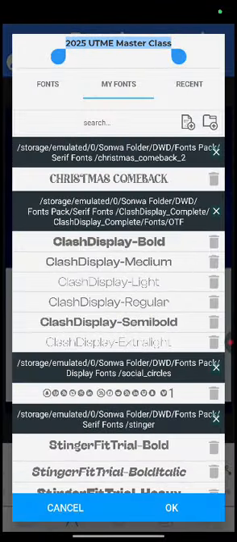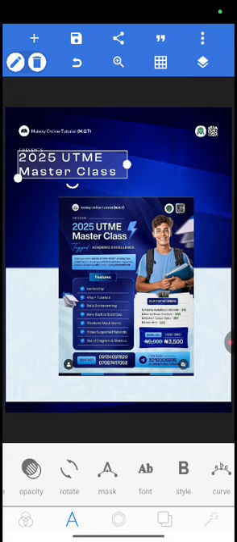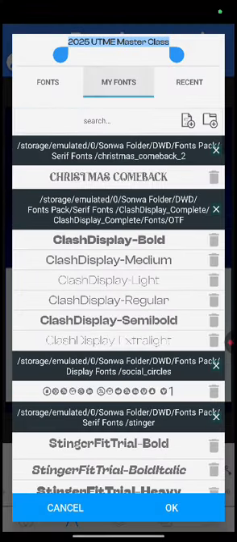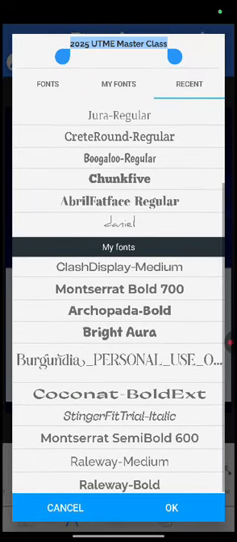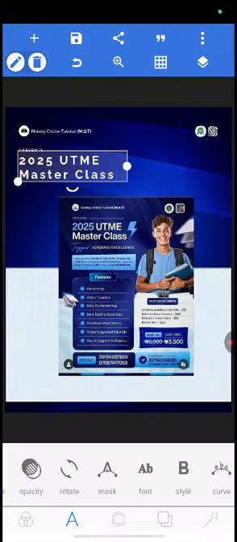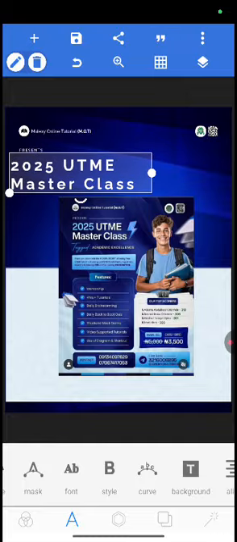I think I kind of don't prefer that. How about this? I think I kind of prefer that Raleway font. The only thing is, it might come out a little bit different, but I kind of prefer this. So we'll just be using this one.